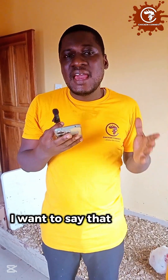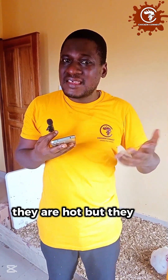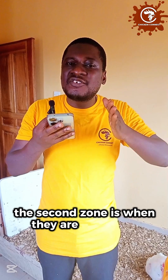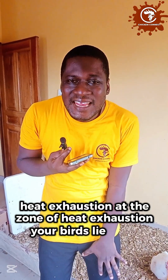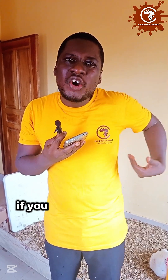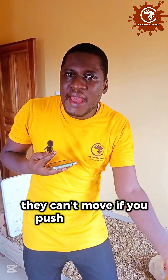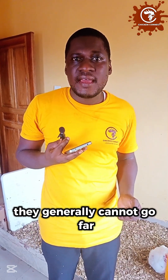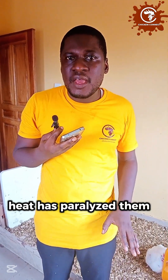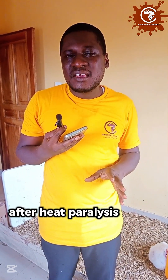The heat effect on your birds can be divided into three zones. The first zone is when they are hot — temperature is higher than normal but they can still cope. You find them panting, trying to release heat from their mouth. The second zone is heat exhaustion — your birds lie down, they are not moving, quiet in the corner, unable to move, feeling tired and weak. At heat exhaustion, if you touch their body, it is as hot as birds having fever. If you push them, they will struggle and sit back down. The third zone is heat paralysis — heat has paralyzed them. If you push them with your leg, they just roll to one side; they can't stand up. After heat paralysis, it goes to mortality — they die.